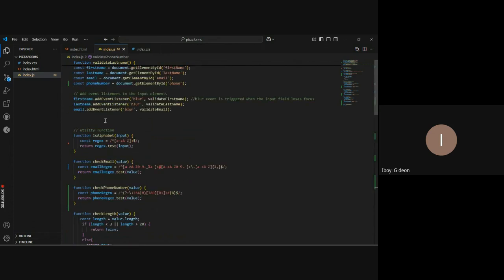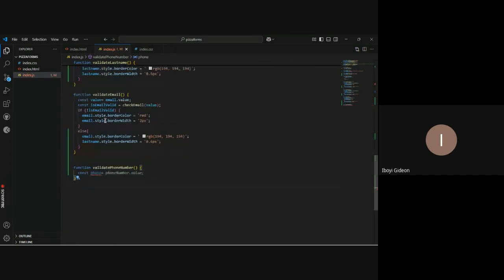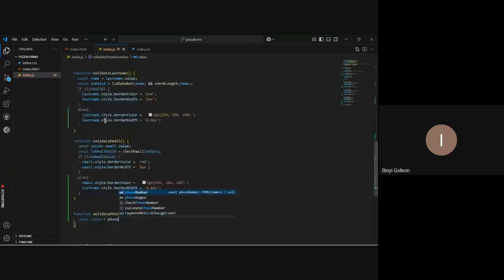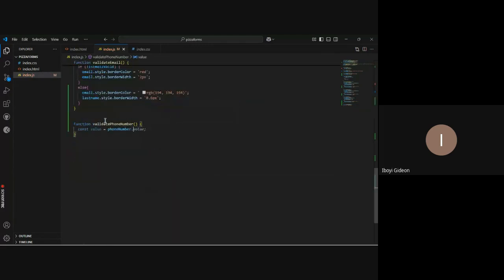Yes, phone number, not even phone. Phone number is equal to, no, this should be number or value. Let's put this value. Should be equal to the phone number dot what? Dot the value. So we are accessing the value now of the inputs. Are you guys with me?